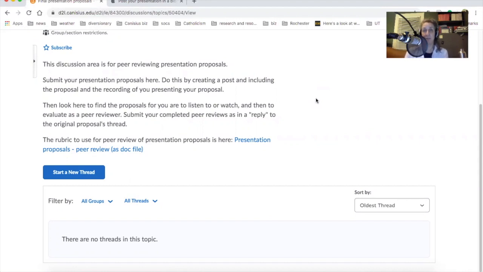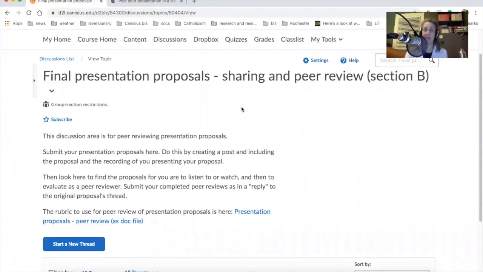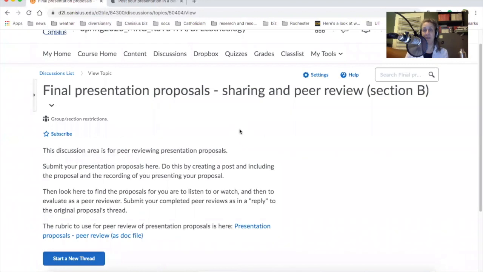I'll take a word about due dates here now. From this point forward, if you don't see a due date for any assignment, assume that I mean Friday at 11 p.m. That will basically be the due date for all work on any given week. For this week, all presentation proposals should be submitted to a new thread in this discussion area by 11 p.m. on Friday.